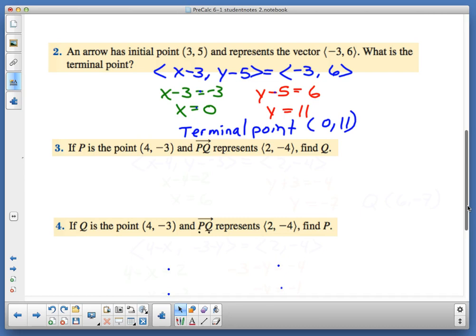If you're thinking about the initial and terminal, with the initial being the tail and the terminal being the head, my initial is P. You learned in geometry that a vector is set up like that with the half arrow. The initial is P and the terminal is Q, which means the head of the vector is Q, and the tail is P. So if I do head minus tail, I'm really taking P and subtracting it from Q.